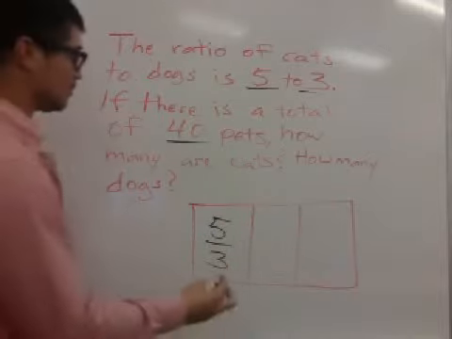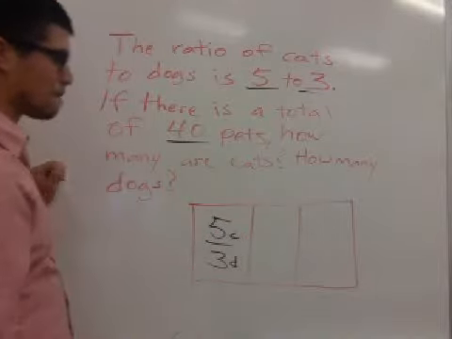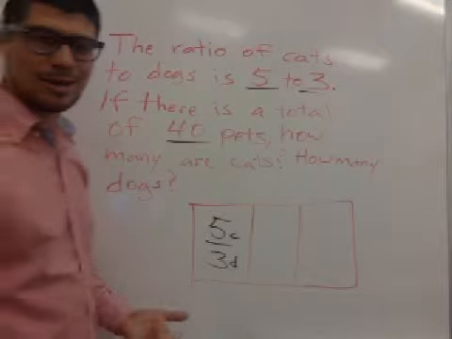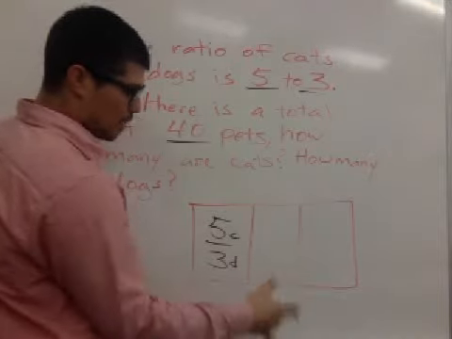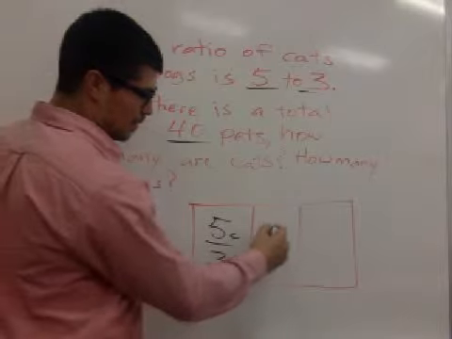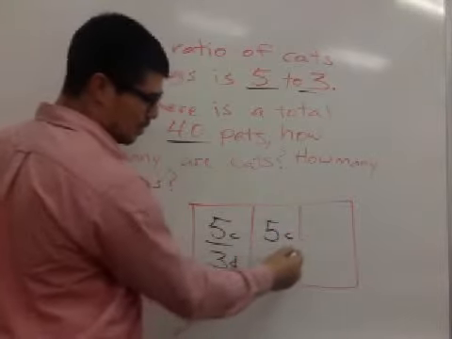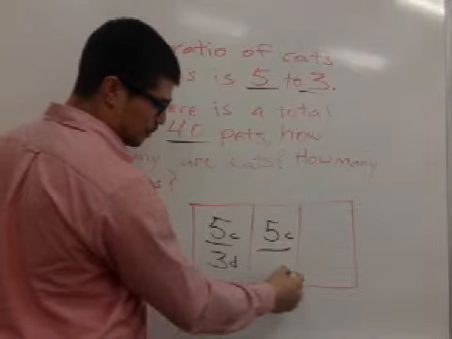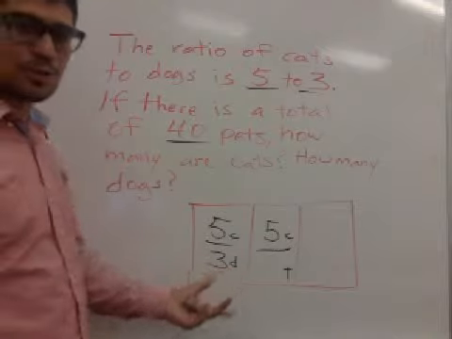And we label it. Cats, dogs. I still don't have a better explanation for this, but when we start putting our proportion, or how many it's out of, we actually put 5 at the top. It stays the same, and that's still going to be cats. But now we're looking for the total. We're not looking for dogs anymore. We're looking for the total.